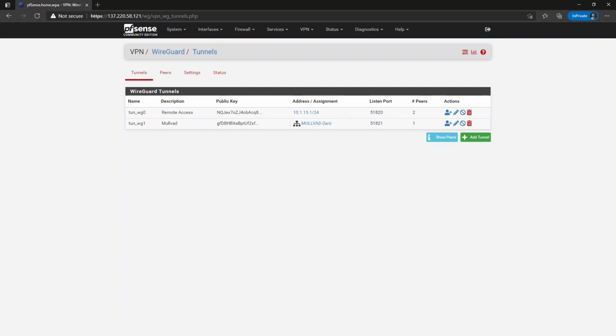WG Quick was really beneficial for the project in order to get a proof of concept working very quickly. But because of how integrated the pfSense platform is, there are better tools available to us to manage the lifecycle of the WireGuard interfaces, the tunnels, that we just couldn't achieve that level of granularity with WG Quick. WG Quick is very aggressive out of the box when it comes to life cycling of the tunnel interfaces.